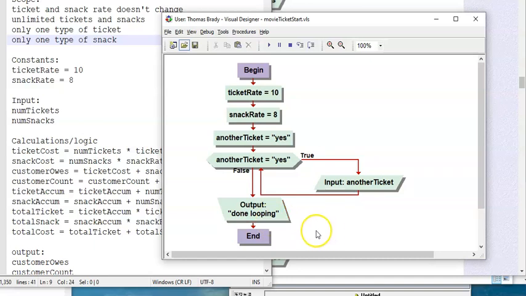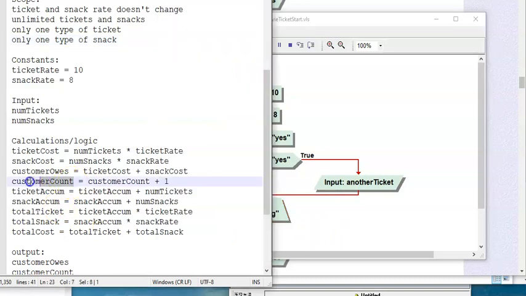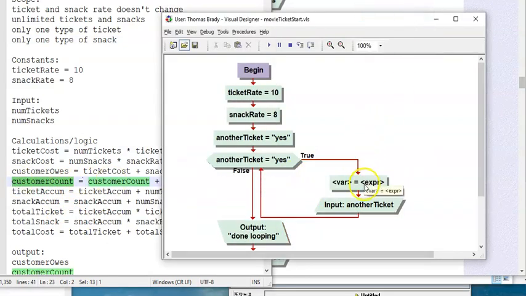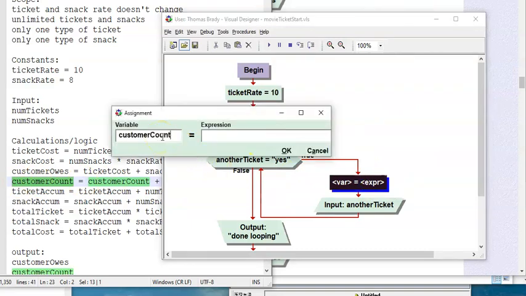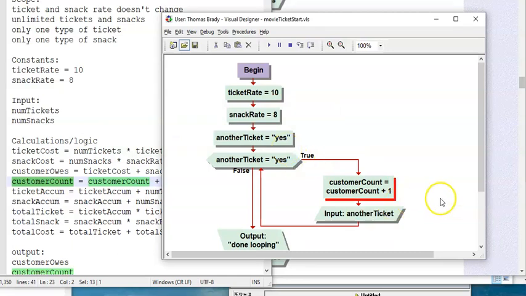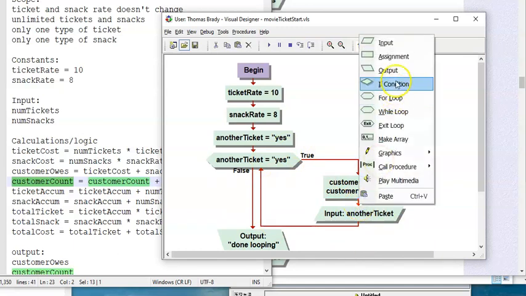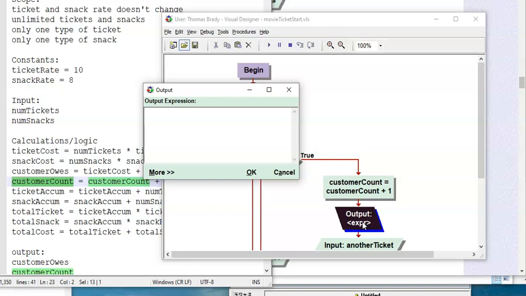So what's the next thing we're going to do? Next we're going to see if we can get the counter working. So we have a counter that is customer count. So we're going to be using the customer count, Control C. And we're going to make it an assignment, and that's going to be customer count equals customer count plus 1. Now we have something that we can do. We could have run it to see if we can go in the loop, but I'm going to do a couple of skips here because we need to get this thing done. And again, students hate doing the build and test, but I have to do all these objects anyway, so why not do it in an order in which you can keep testing?